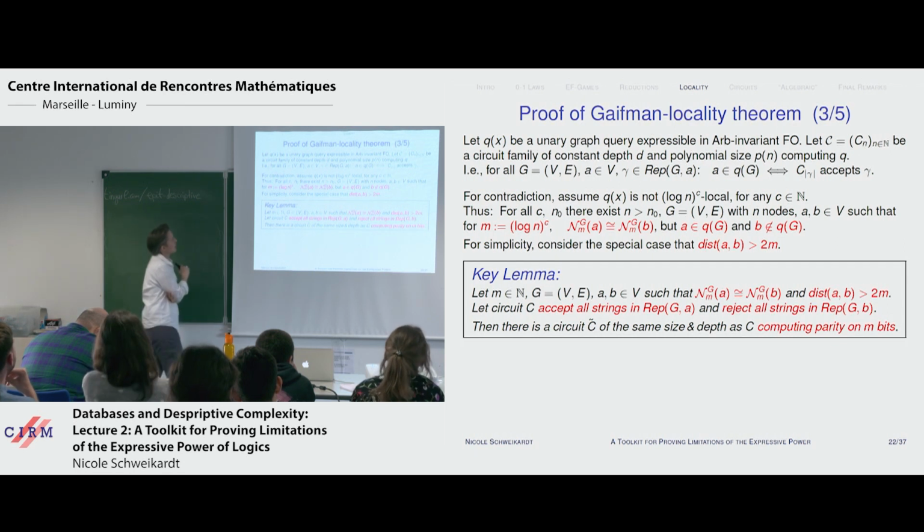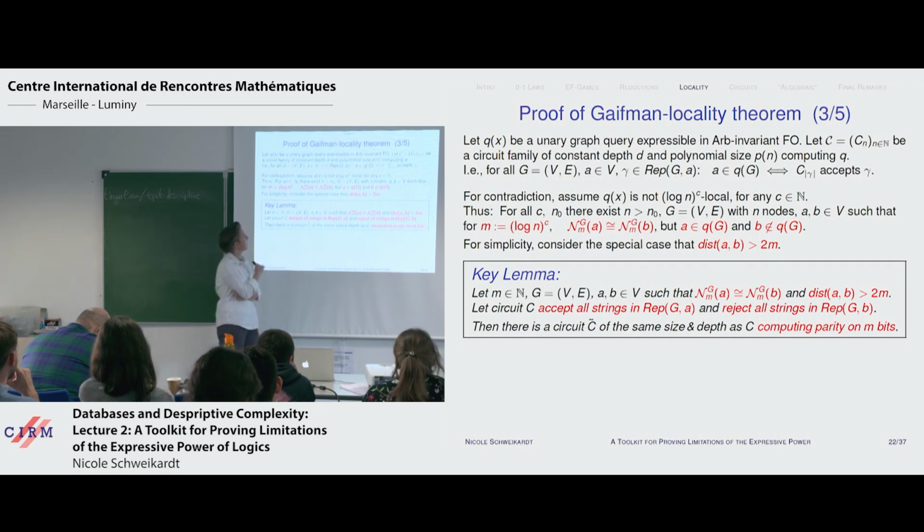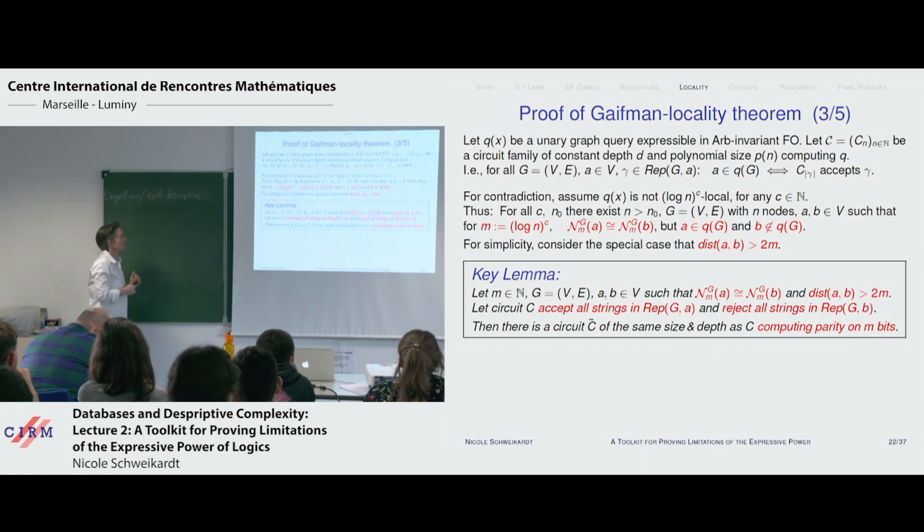Now the key lemma that we prove, and once we have this, everything is done by Håstad.